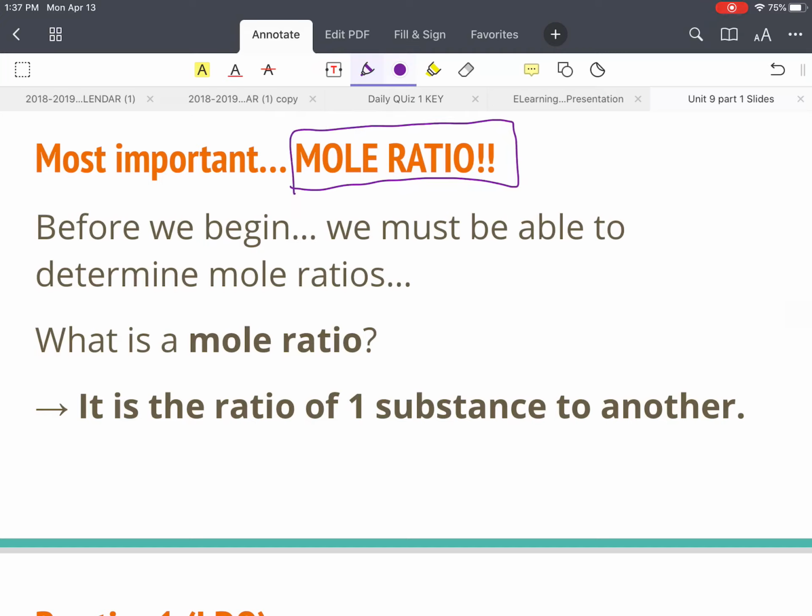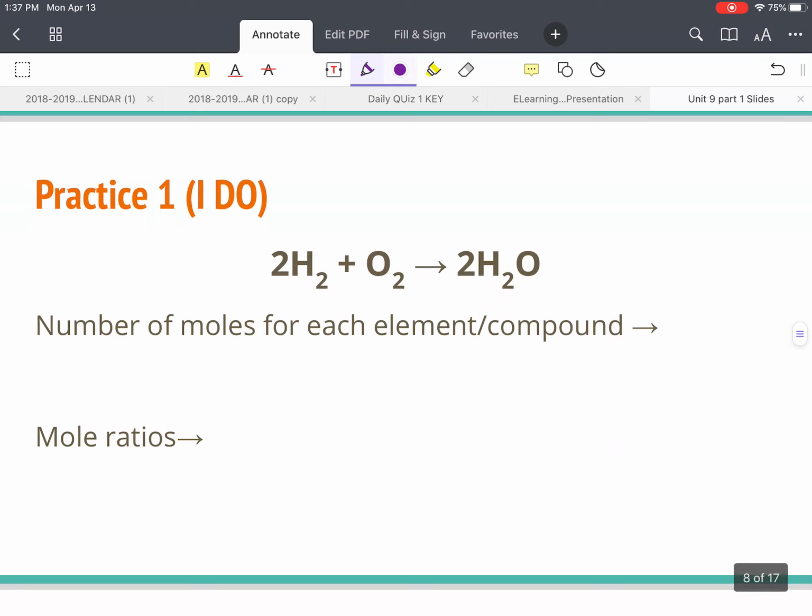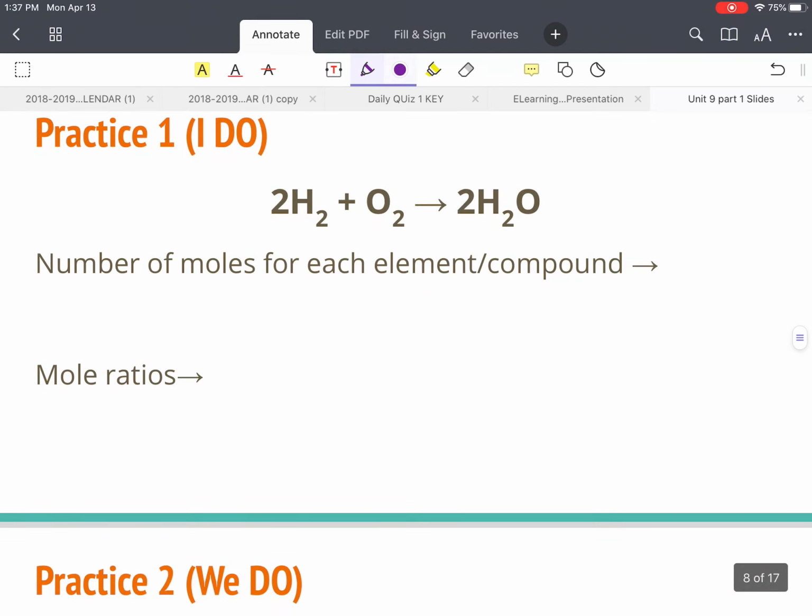So there's a term here, mole ratio, and we've already been doing mole ratio. That's what you just did when we were talking about how many pieces of bread I need to make a grilled cheese. You said that for every 1 grilled cheese, there's 2 pieces of bread. That's your ratio right there. All we're looking at are those coefficients in front of our elements to get our mole ratio. So let's look at an example.